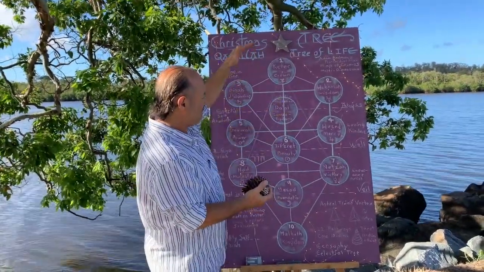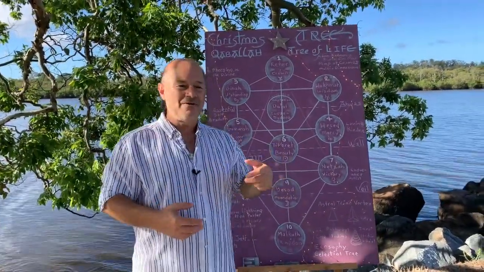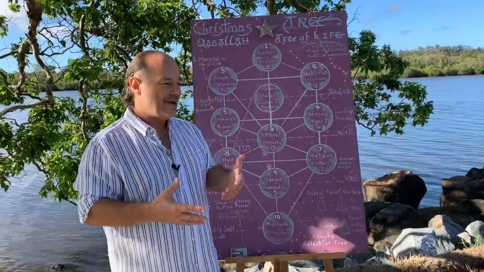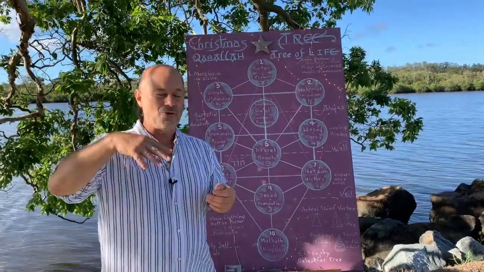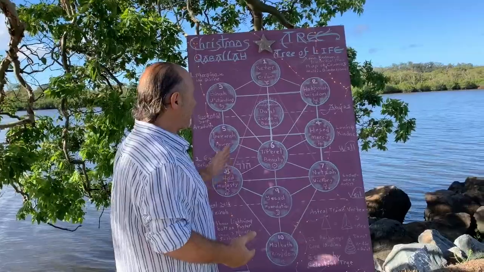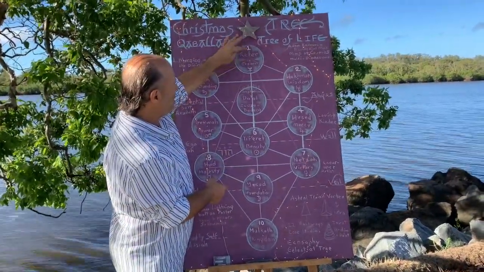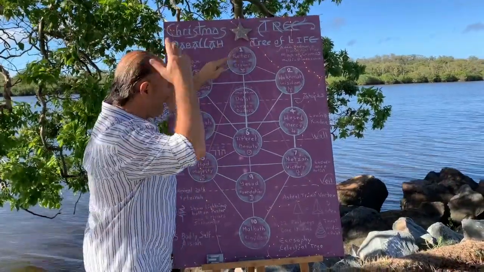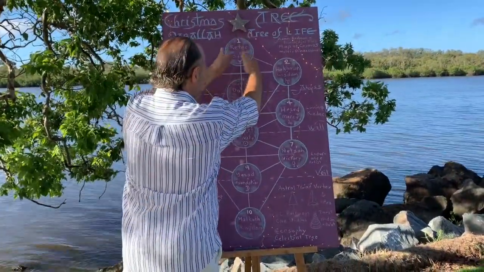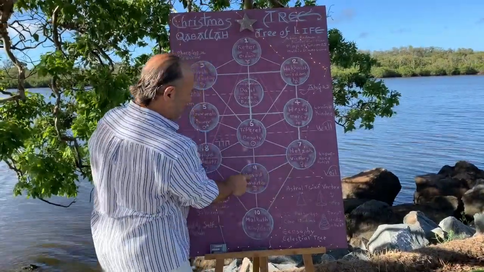So that's why we talk about as above, so below, that the tree is a sacred symbol for ecosophy, because now as we emerge into a technological world, we must remember our connection to nature. So the tree is our symbol. This is going to be the top of the tree, this point here at Keter, which means the crown. And we're going to look at the connection between, say, these two spheres here and this one here.